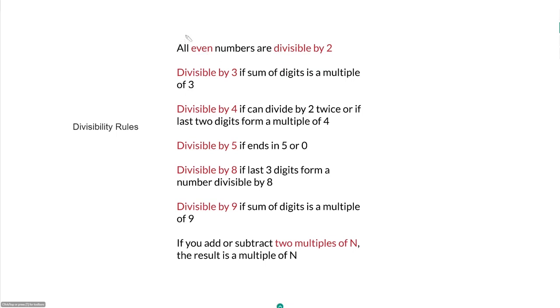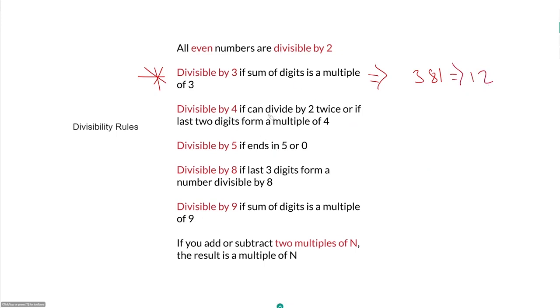So the first and simplest divisibility rule, all even numbers are divisible by 2. That is the definition of an even number. The second rule here is the one I probably use more than any other. A number is divisible by 3 if the sum of the digits is a multiple of 3. So if they give you a number like 381 and you're wondering, well, is that prime or not? Is it divisible by anything? Well, if you sum up the digits, they're equal to 12, which means it must be divisible by 3.